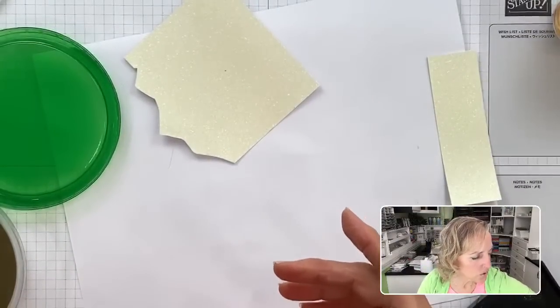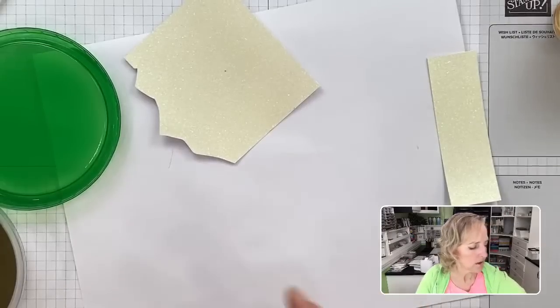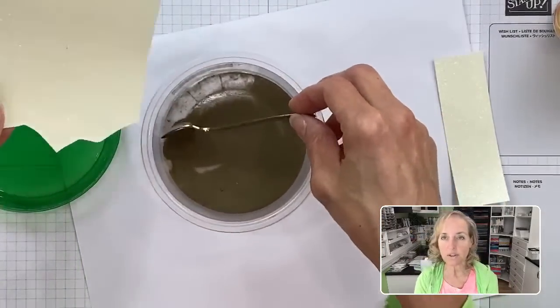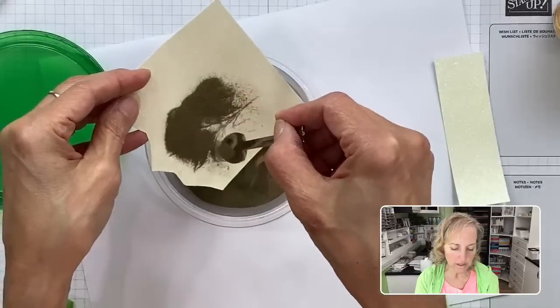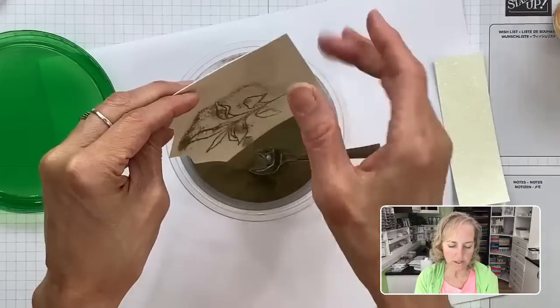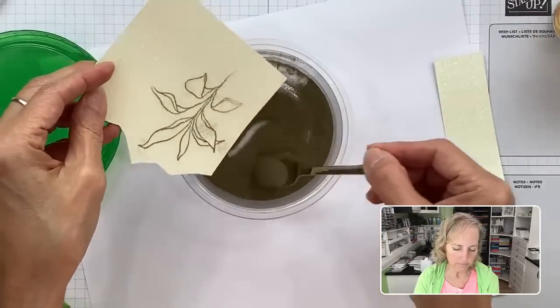I'm going to cover up my ink pad here so it doesn't dry out. Grab our gold embossing powder. So this comes from the metallic collection of embossing powders. And I'm doing it over like a little plastic Tupperware-ish kind of thing. I know it's not Tupperware. We're just going to tap off the excess.